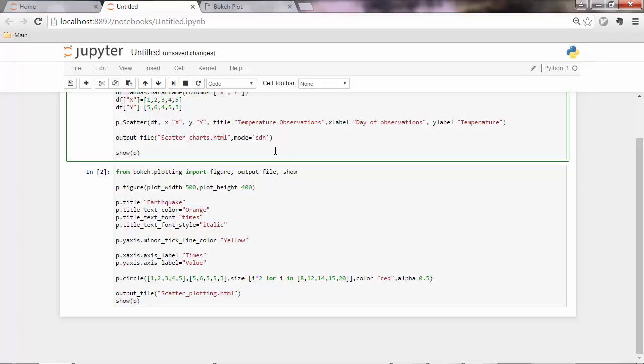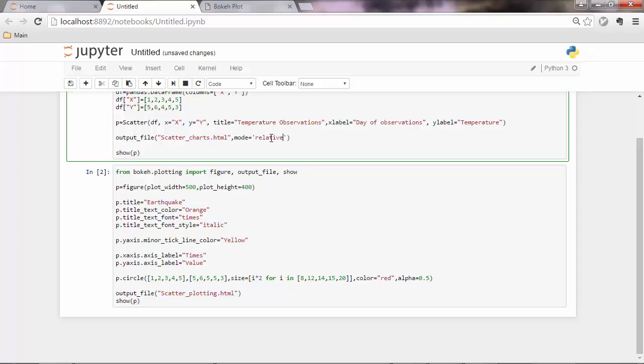So this is the default. Now if you want, you can pass some other arguments here. So you may pass relative, or you may pass absolute, or inline.